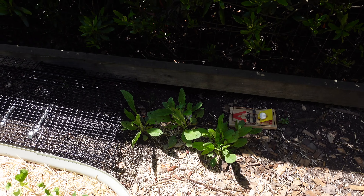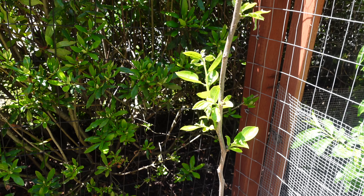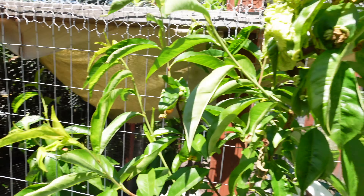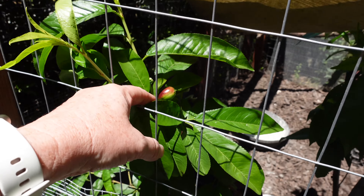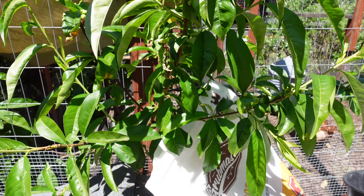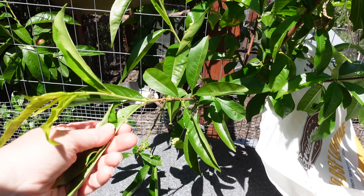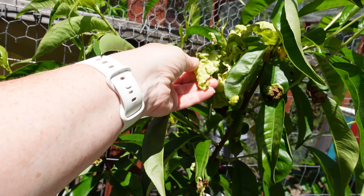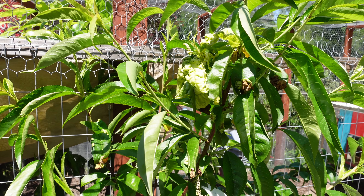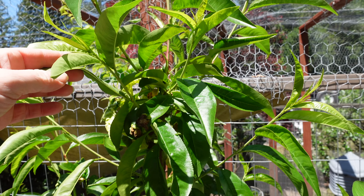That kind of looks like comfrey — I planted something there and I'll have to go back and look. This is a persimmon in its very first season in this spot — it can take some abuse, so we'll see what happens. This is a nectarine — I have fruit trees inside the chicken run to provide shade in the future. Every stone fruit I have this year has leaf curl, which is crazy because I did treat everything with horticultural oil. This is the first year I've ever used horticultural oil and the first year I've ever had leaf curl.